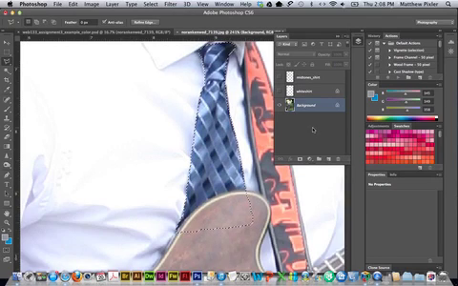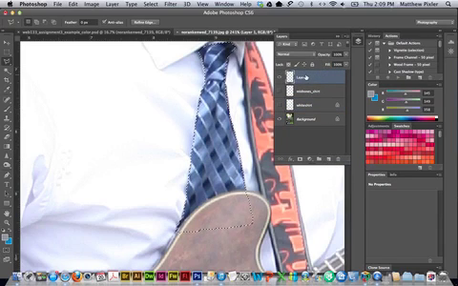So now I just have my selection, and at this point what I can do is again make a new layer. So I'm going to hop down to my layer panel and create a new layer. I'm going to drag it up to the top of my stacking order, and then I'm going to double click and name this base tie. And with my eyedropper tool, you can click either on your color worksheet or on the actual photograph.